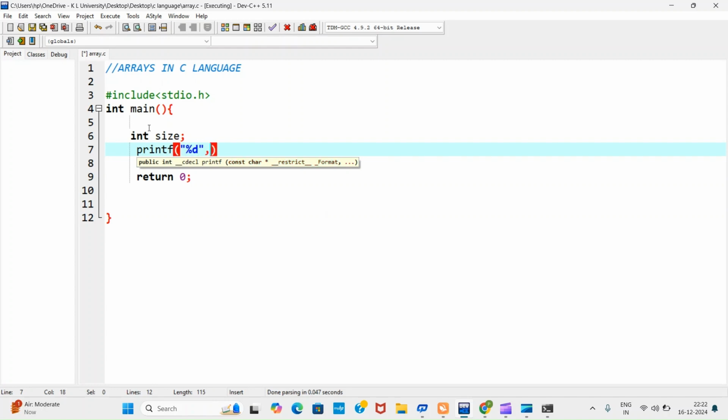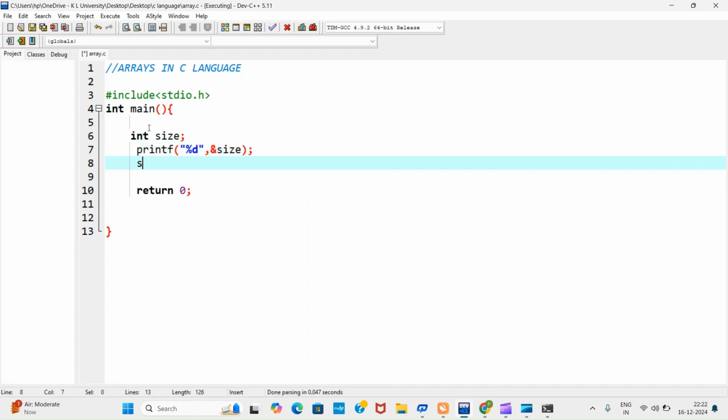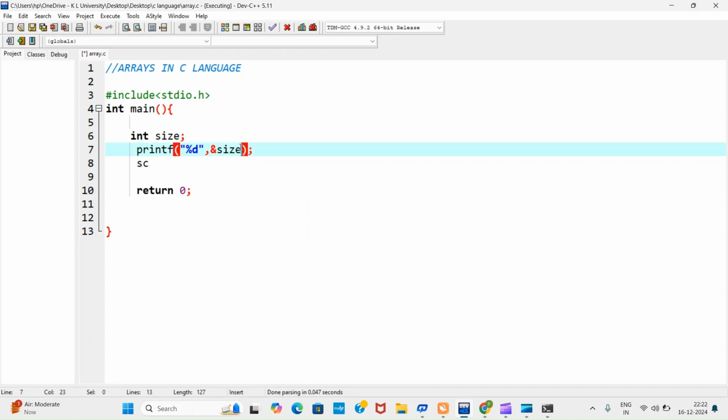That means what size the array should be. Here we should mention the user to enter the size of an array.